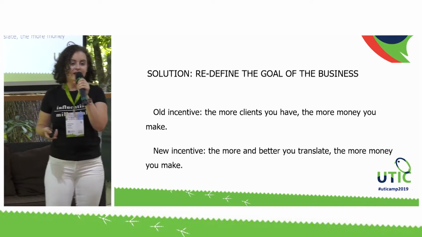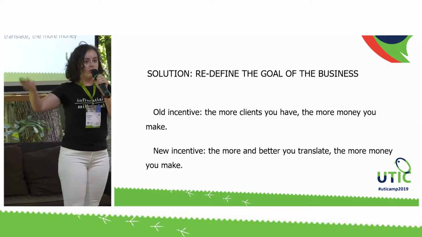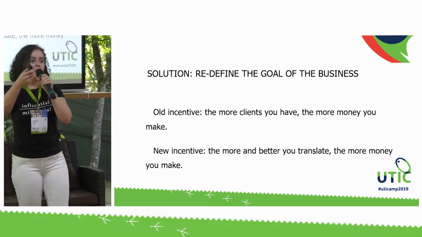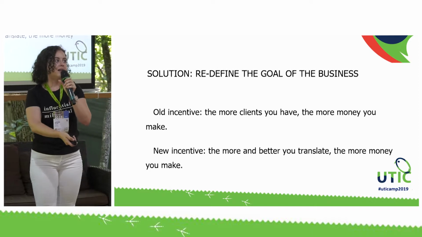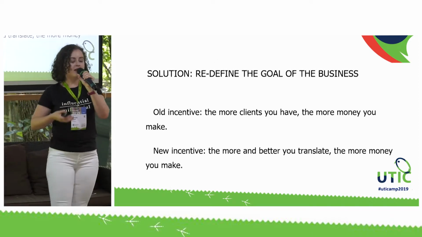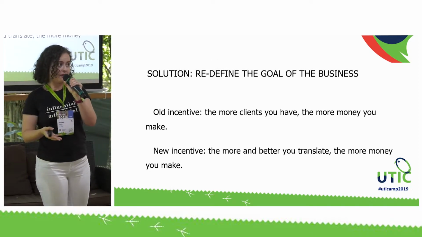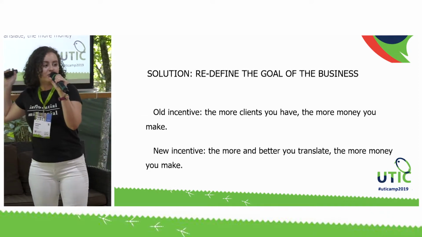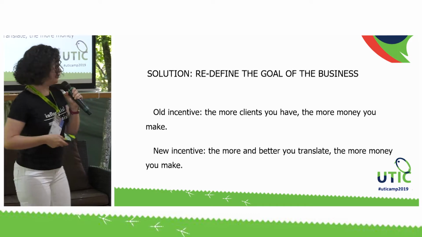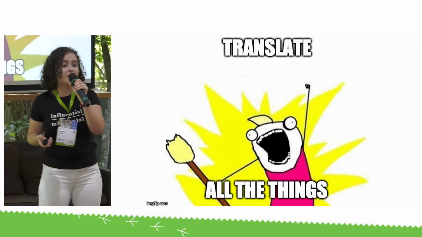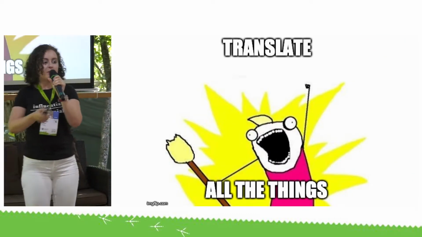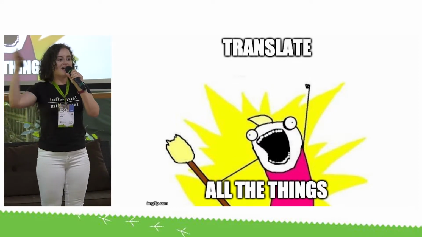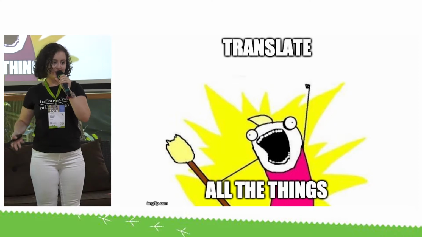I think we should be working towards redefining the goal of our business. We should be shifting our incentives. We should come up with a system where having a lot of clients is not necessary to have a lot of money. It's necessary to translate well and to translate a lot to have a lot of money. And the consequence of this is maybe we should come up with a system where we have to translate as much stuff as possible to make more money, right?